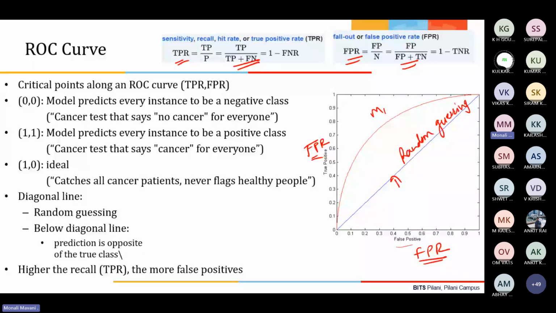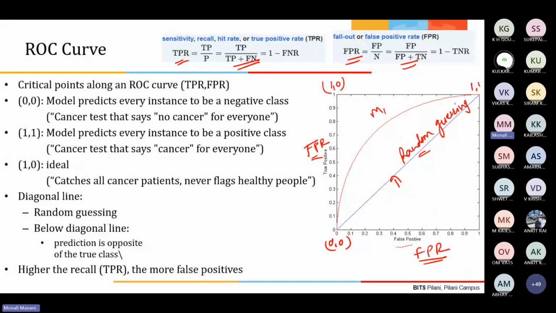Now our model should at least perform better than random guessing. If it performs worse than random guessing, then what is the point of doing machine learning? Because randomly you are picking with a probability of 50%: some examples will be classified as 1, some as 0. So the ROC curve will tell us whether your model is performing better than random guessing or not, which is 50%. When we draw this curve, we have certain coordinates. This is the 0,0 coordinate, then this is the 1,0 coordinate we are interested in, and this is the 1,1 coordinate.